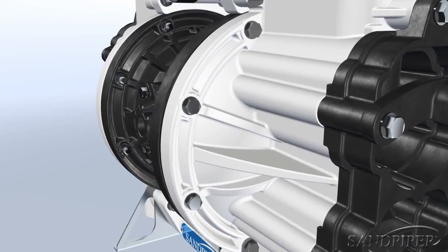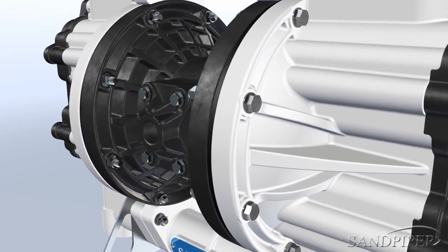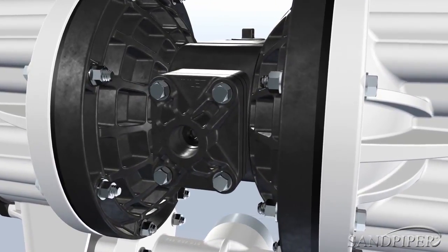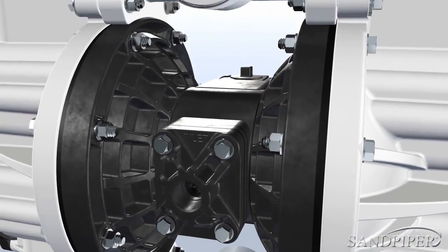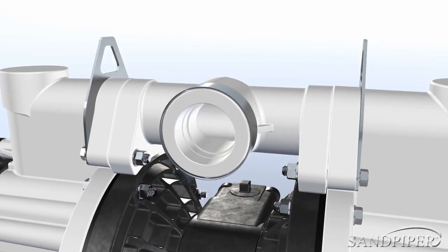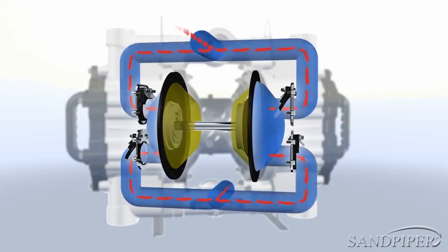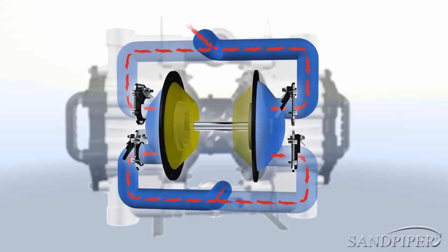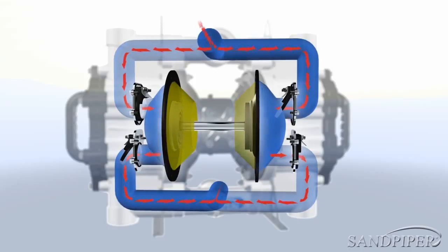In compliance with mining safety standards in multiple countries, the pump has no exposed aluminum. This non-metallic housing is corrosion resistant, allowing the handling of chemicals, acids, and caustics. With reinforced air and liquid connections, damage is eliminated during hose installation. The 2-inch non-metallic exhibits superior performance and usability over competitor pumps. To assist further with solid and slurry handling, the ports are configured top suction bottom discharge for gravity assistance.